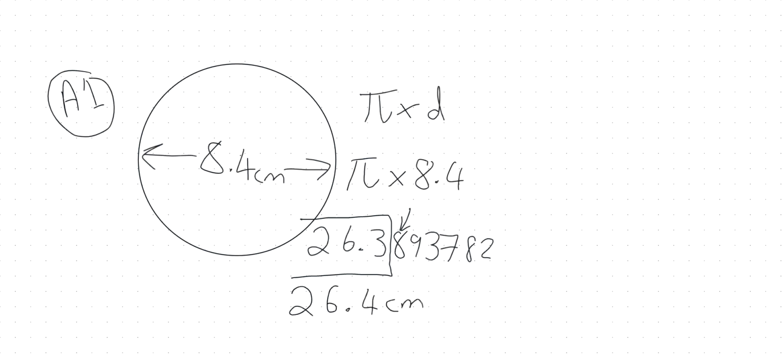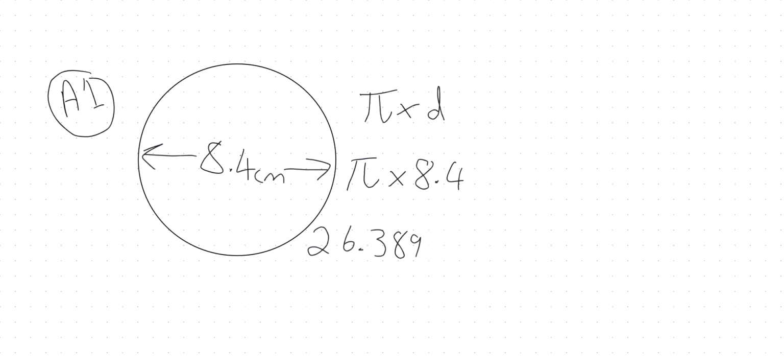And because it's a circumference, it means perimeter and it's just a distance. I leave it at that. I do not need to square it because I'm talking about a distance or a length rather than an area. Okay, so that is how to find the circumference of a circle with the diameter. Now I'm going to look at, get rid of all this, I'm going to look at B2.